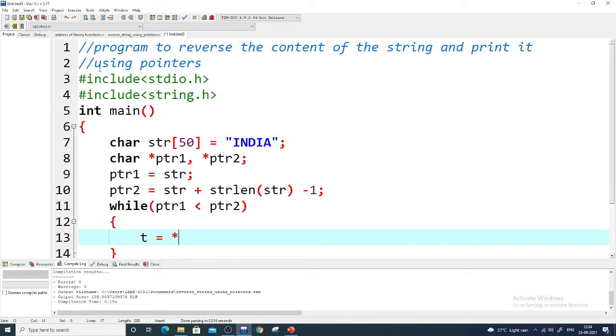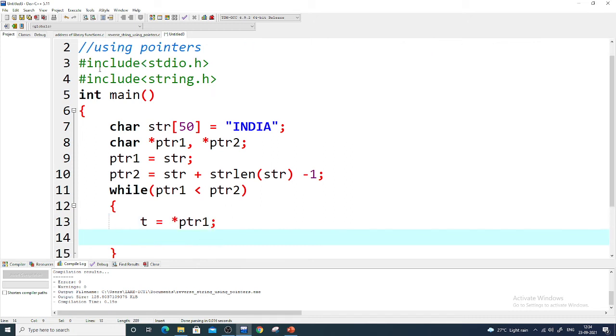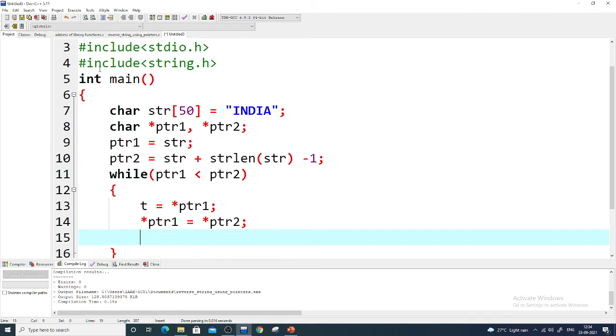So let us write temp equal to star ptr1, so the first character is moved to the temp variable. Then star ptr1 is equal to star ptr2, and star ptr2 is equal to temp. So we have exchanged the first and last characters.